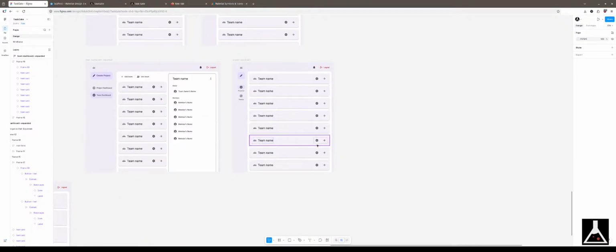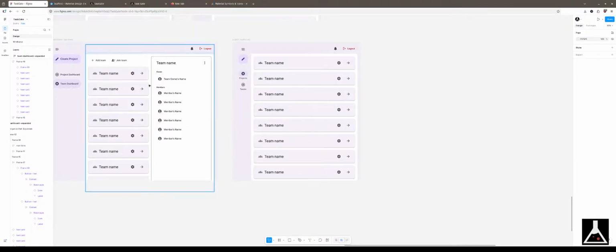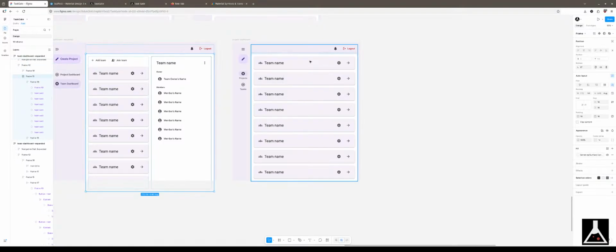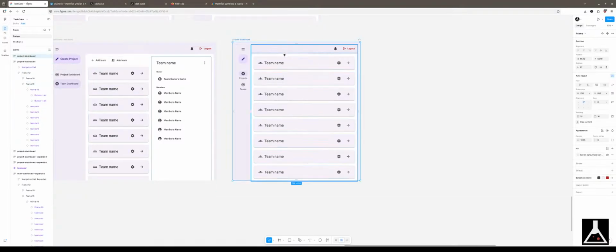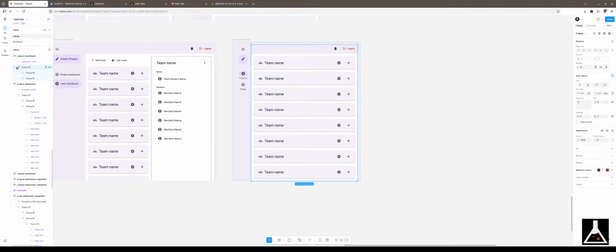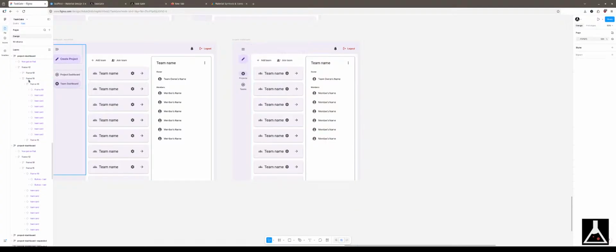Next is we are going to replicate this part here, this whole section. Just copy it, and inside here, project frame, inside there, we're gonna paste that, delete this one, and now we have that.